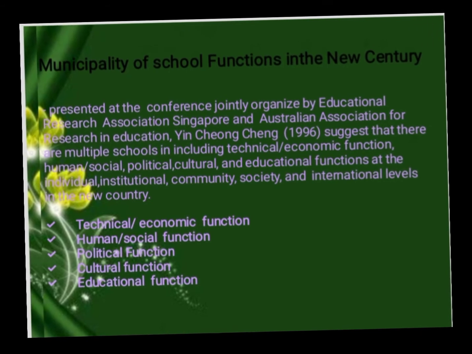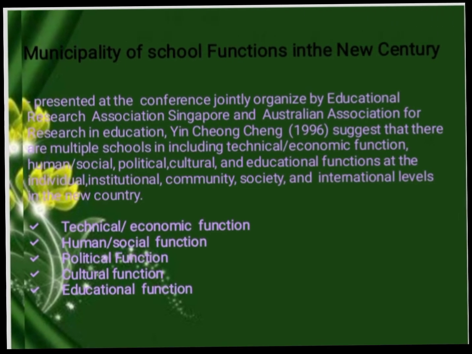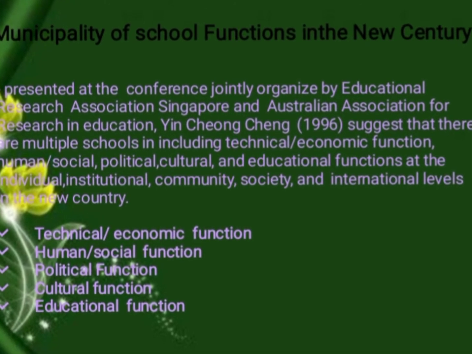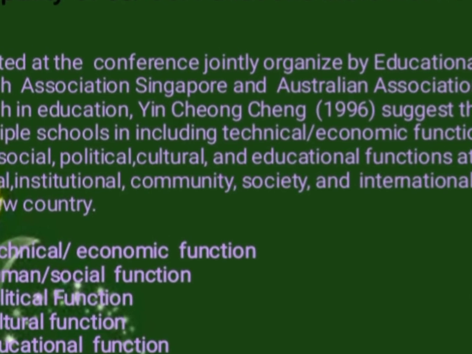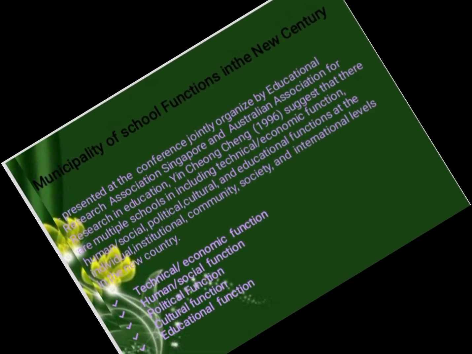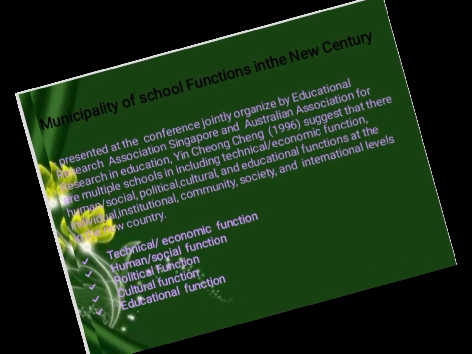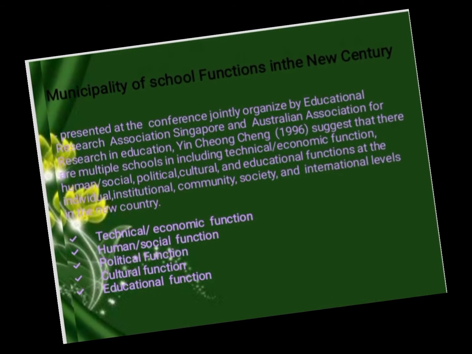At the individual level, it is important for schools to help students learn how to learn and help teachers learn how to teach. Also, facilitating teachers' professional development is one of the key functions of education at this level. At the institutional level, schools serve as a place for systematic learning, teaching, and disseminating knowledge, and as a center of systematically experimenting and implementing educational changes and development.